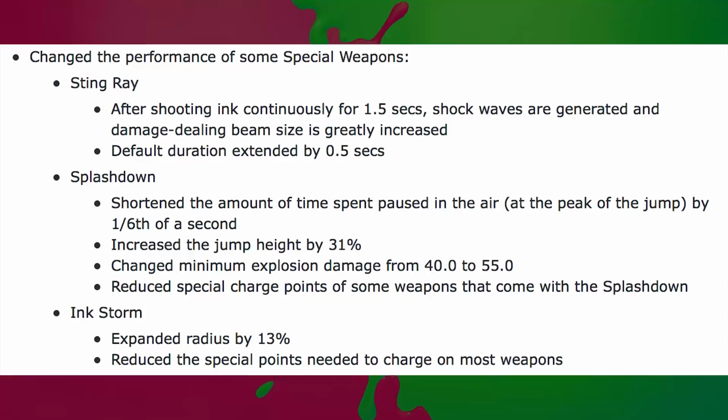So starting with the special weapons, the Stingray. After shooting the ink continuously for 1.5 seconds, shockwaves are generated and the damage dealing beam size is greatly increased. Also, the default duration is extended by half a second.